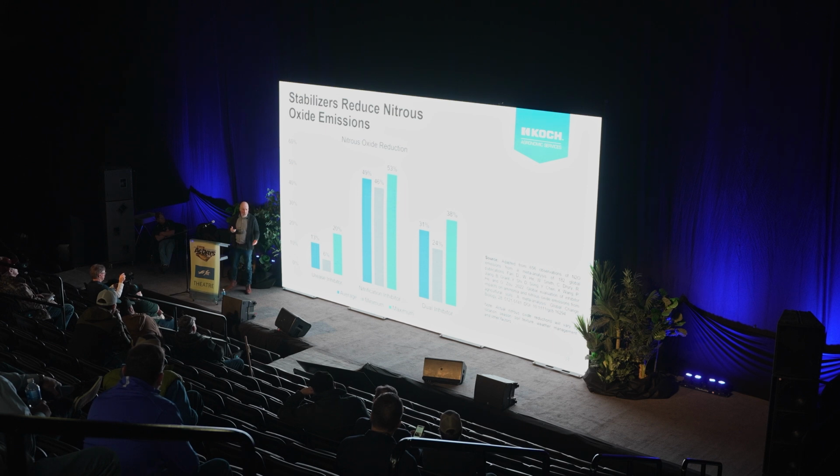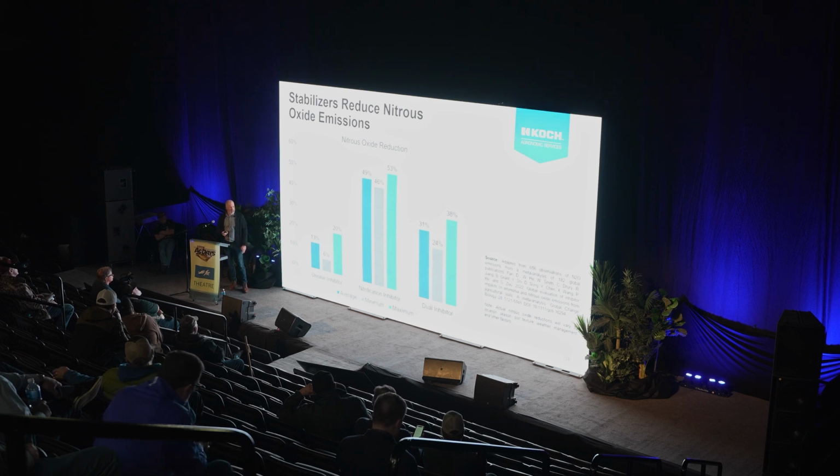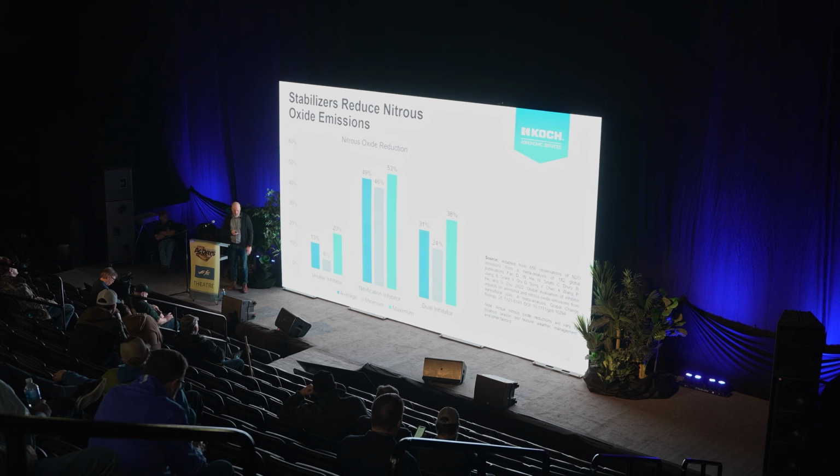And again, why do we tend to see this? Well, typically, it's going to be from the risk of application. We know that a urease inhibitor is going to do an okay job at reducing some loss, just because we're going to protect it from those ammonia volatilization losses. You're going to keep more of the nitrogen there and allow it time to get down into the soil for a crop to utilize. But if we're talking just from a straight loss from nitrous oxide or nitrous oxide focus, we're not probably going to see the benefit.